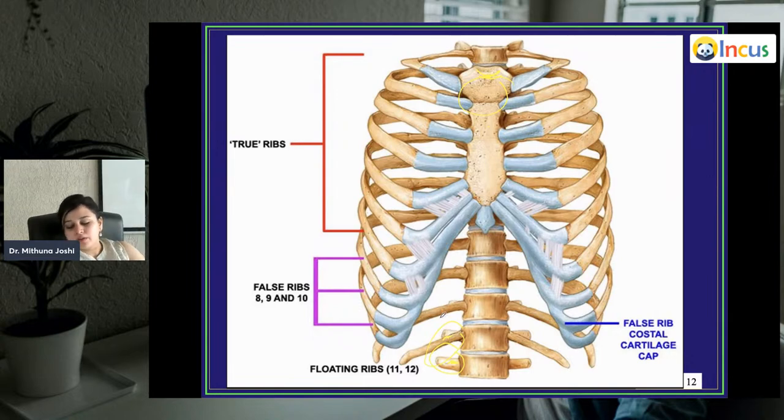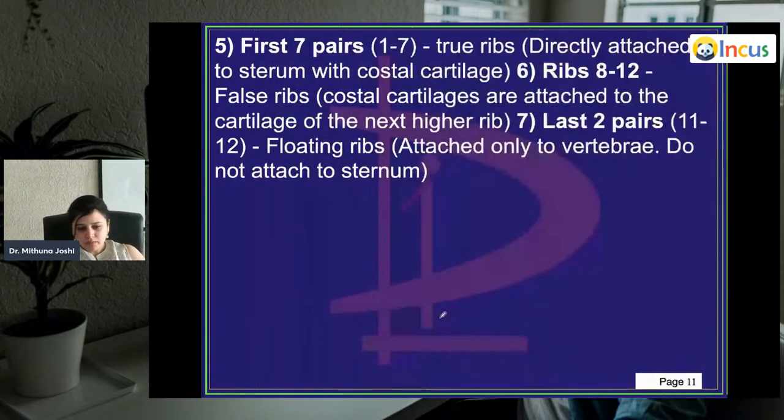So just remember here that the first 7 pairs are called true ribs, which are directly attached to the sternum with the costal cartilage. And ribs 8 to 12 are all false ribs. Costal cartilages are attached to the cartilage of the higher rib. Instead of attaching to the sternum here, they attach to the rib higher to it. Next, the last 2 pairs, 11th and 12th, are called floating because they are only attached to the vertebra and do not attach to the sternum.